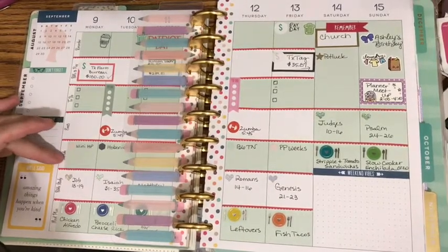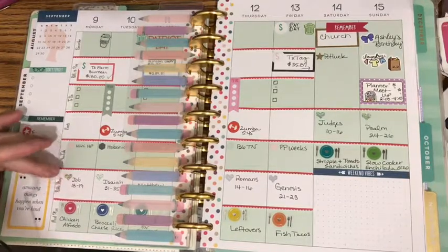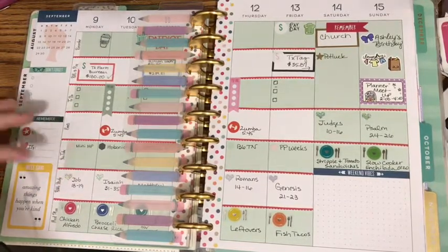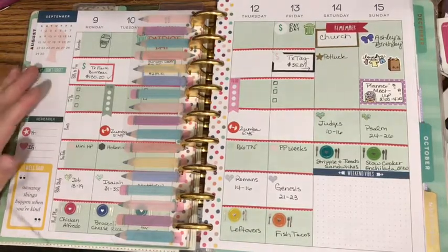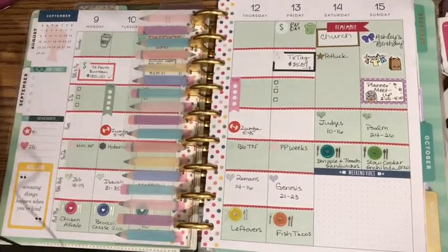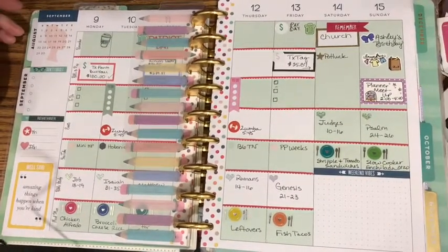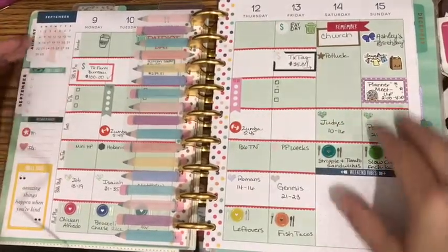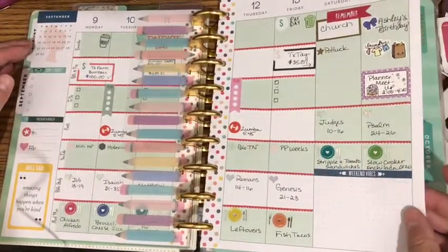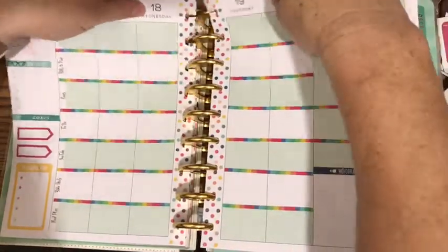I have a place for YouTube and any other social media, a place for Bible study. My husband and son and I are reading through the Bible in a year, so those are the scriptures we need to read each day. And then the last one is my meal plan. So this was my layout for this week. And we're going to be planning for the week of the 16th through the 22nd.